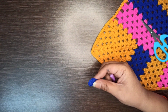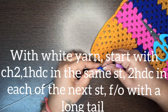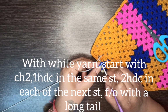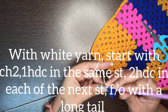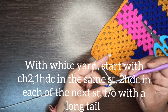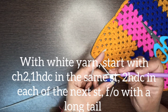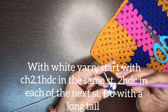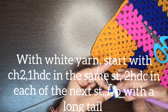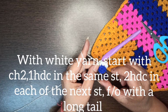Okay, now take the white color yarn, or whatever color you want to give to the eyeball, and attach the yarn in any of the stitches with the help of a slip knot. Start with chain 2, make one half double crochet stitch in the same stitch. Now in each of the stitches make 2 half double crochet stitches till the end. Like this, complete it and slip stitch on the top of this stitch, so your eye will be ready.